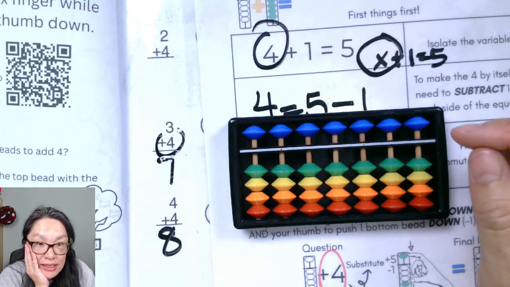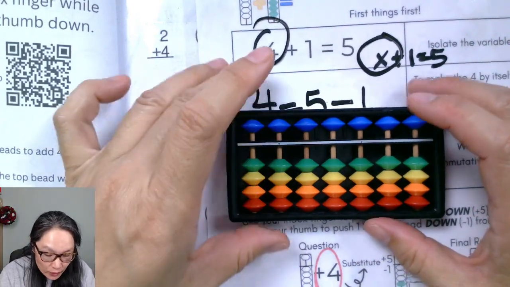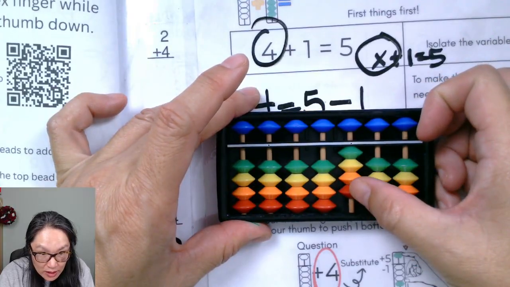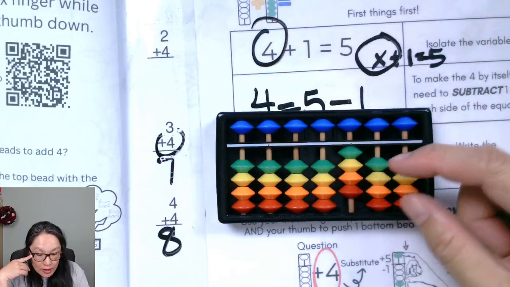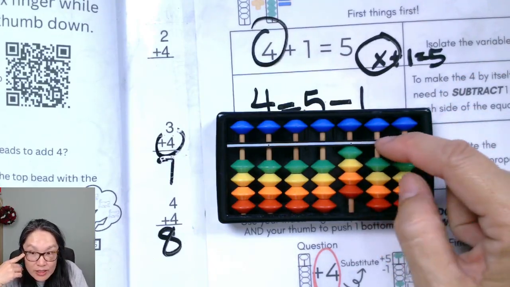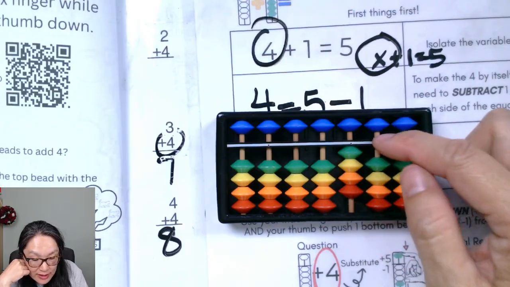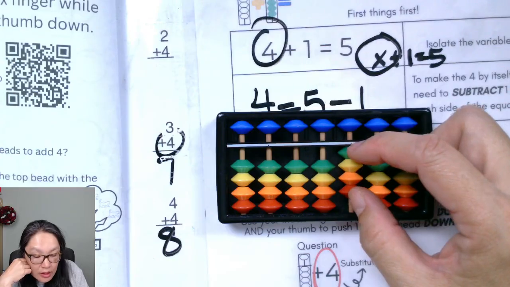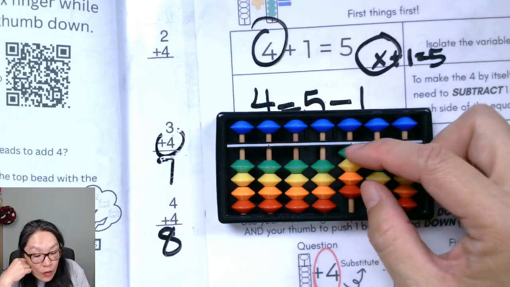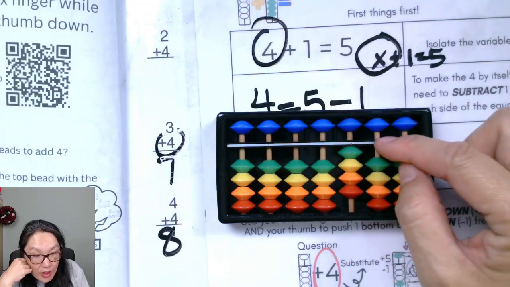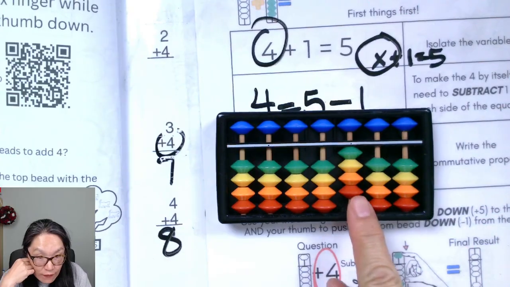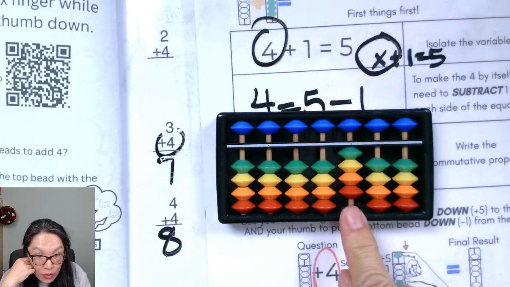Does that make sense? So what's going to happen is when we read the abacus, we have 1, 2, 3, 4. Thank you so much for sharing the live. So we have 4. The top bead is what counts it. This is the top bead. This is a horizontal bar that counts these. The 4 beads that are touching the horizontal bar are being counted. Because they're being counted, this is what 4 looks like. You don't understand that this is 4?